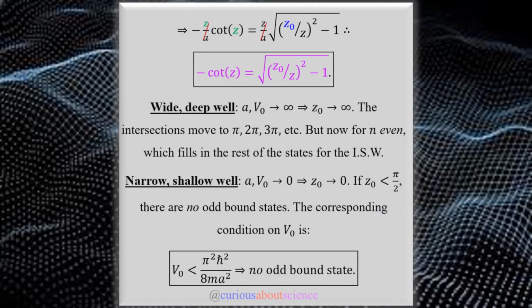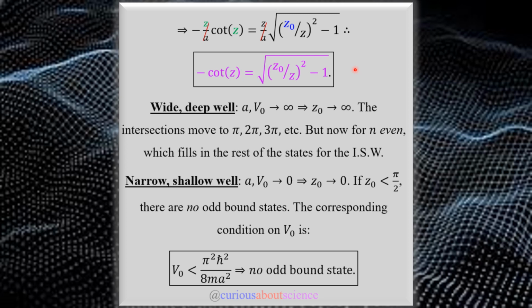Well, a final round of simplification. We solved for kappa, so we plugged it in on the right hand side. This was what we found. And notice that we get a cancellation of z over A on both sides. Wonderful! And we get this nice, what we call a transcendental equation. There is no closed form solution here, so we have to use numerical approximations, graphical solutions, all the tools that we have. That cotangent makes this thing very difficult to find closed form solutions, so we just don't do it. We just stick with the numerics.